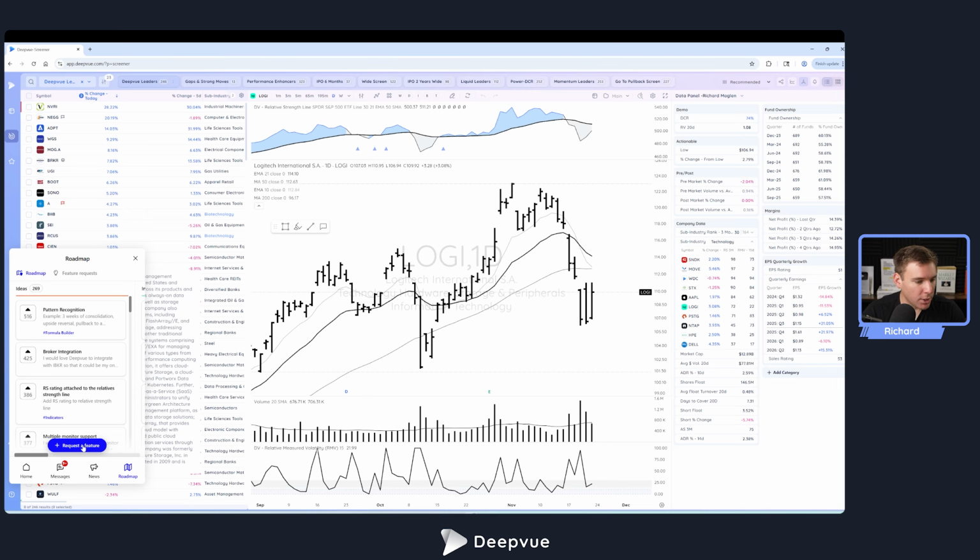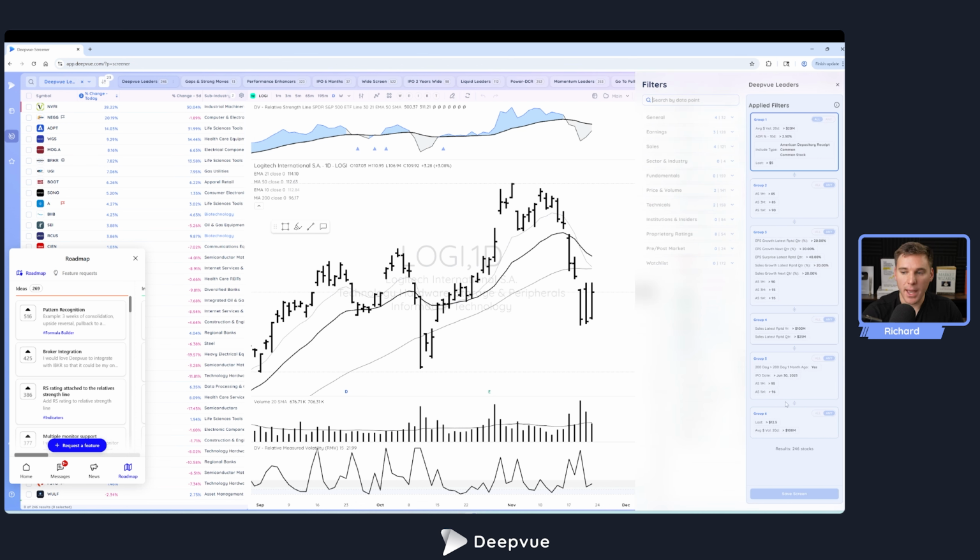Regarding Deepvue market leader screen, is the filtering criteria proprietary or open for subscribers? You can see it. So if you just click these filters, this is the criteria, and you can go ahead and duplicate this preset. And if you want only stocks over $10, you can go ahead and add that restriction in. But yeah, these presets, you can see the criteria, and you can copy them, and you're not able to recreate this in any other platform with this advanced logic. That's why we're able to create such great screens in Deepvue, is you have this specialist stuff that you can't really do anywhere else. So this is the Deepvue leader screen.